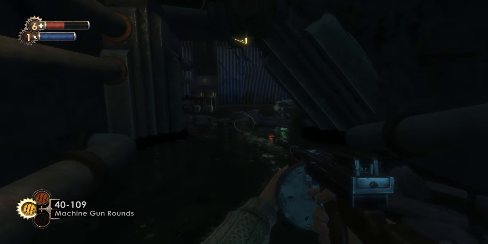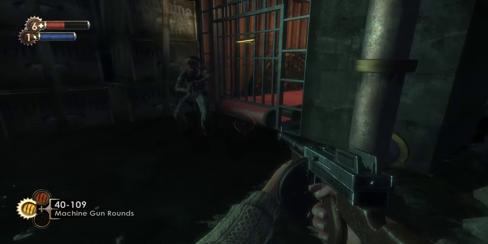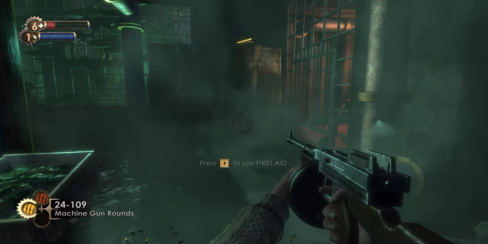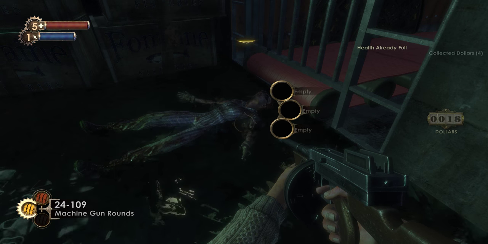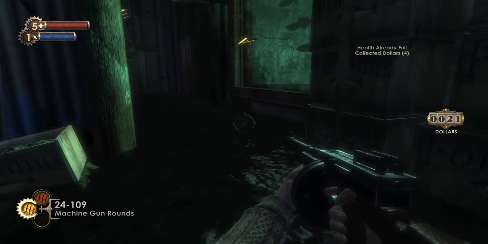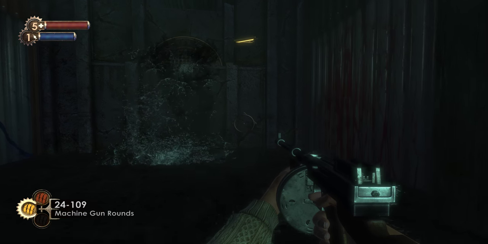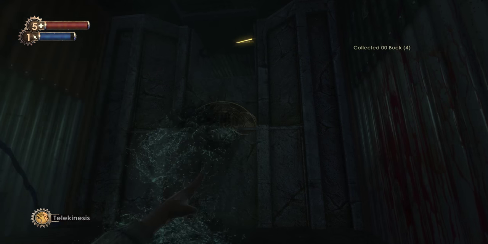Good, good. Now let's go... Oh, shit. I kid you not, I literally jumped and my heart stopped for a second. That scared the crap out of me for whatever reason. I have no idea. Oh, that caught me off guard. It's telekinesis, these guys.